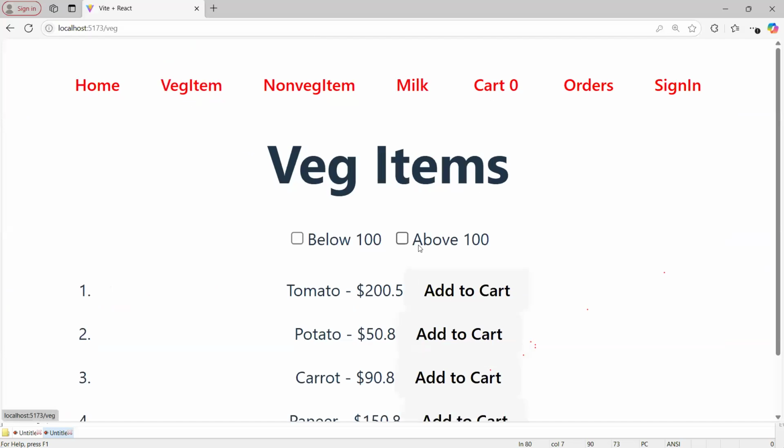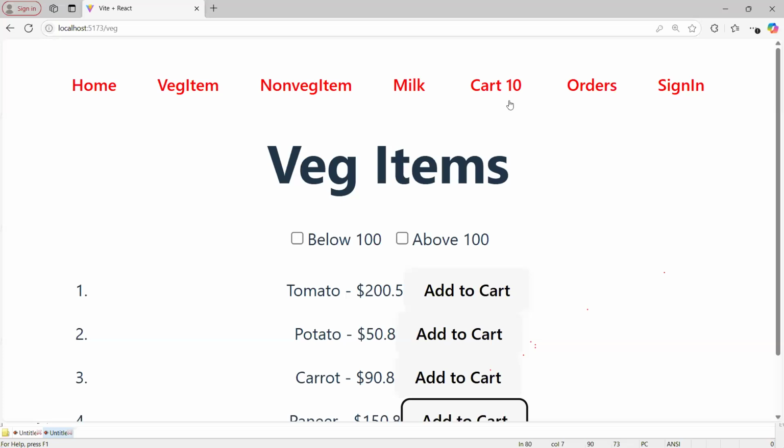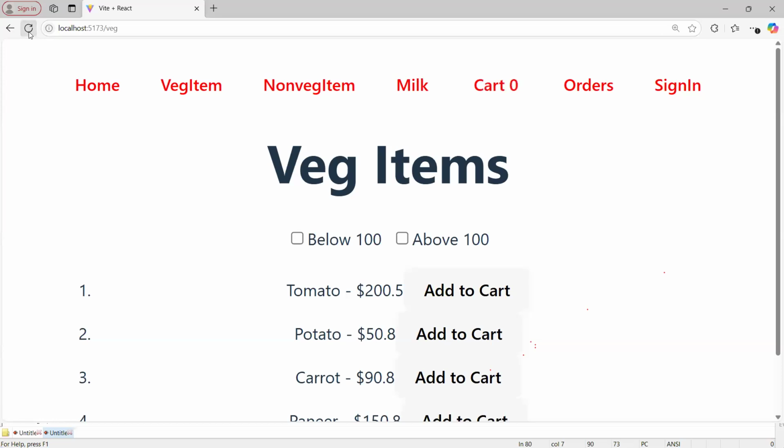See guys, you click on the web items. You click add to cart, add to cart, add to cart. Where is the cart? In the store. Store contains what? States. If the store contains the states and I click on refresh, is the cart maintained or cleared? Cart is cleared. You got the point, right?